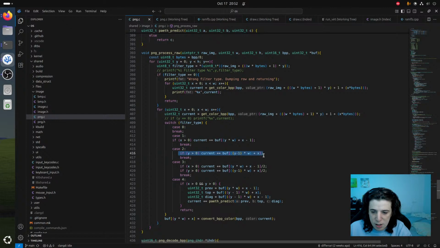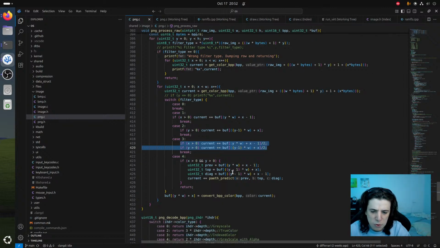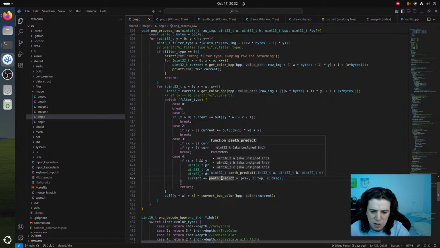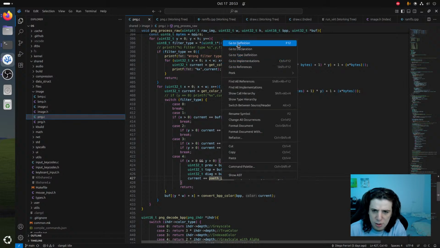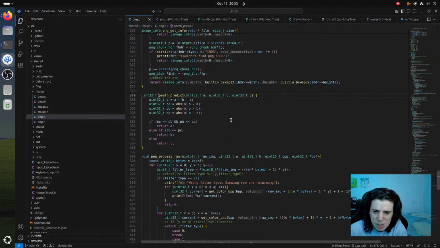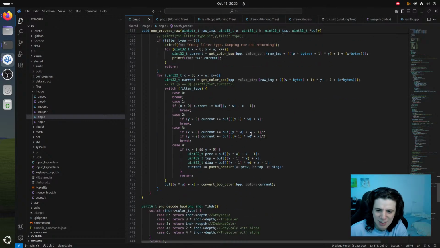This one is actually the current value plus the pixel above its value. 3 is actually both of those things combined. And 4 is kind of between the 3 pixels, on the top left and to the left of this one. Whichever one is better. I don't even remember what the logic was for this. Whichever one makes more sense, I guess. It uses that one.